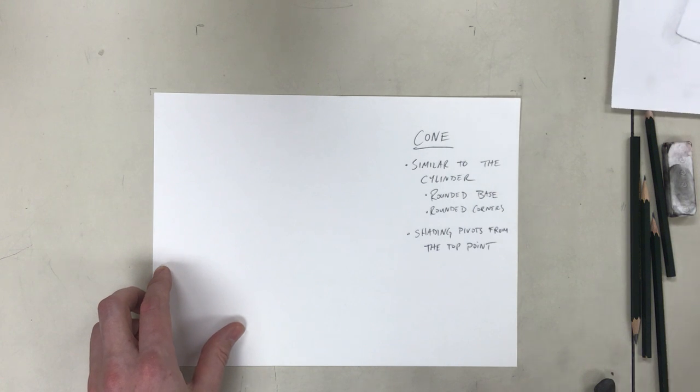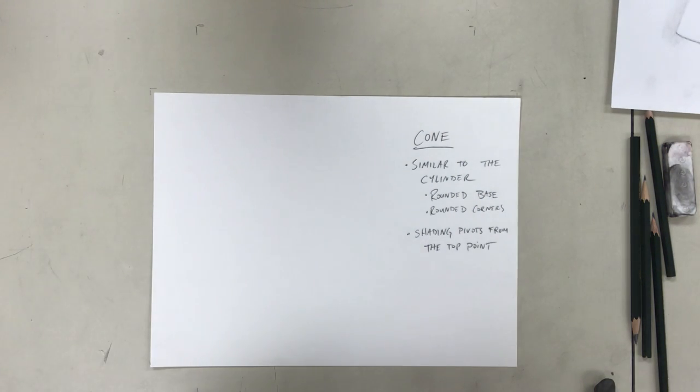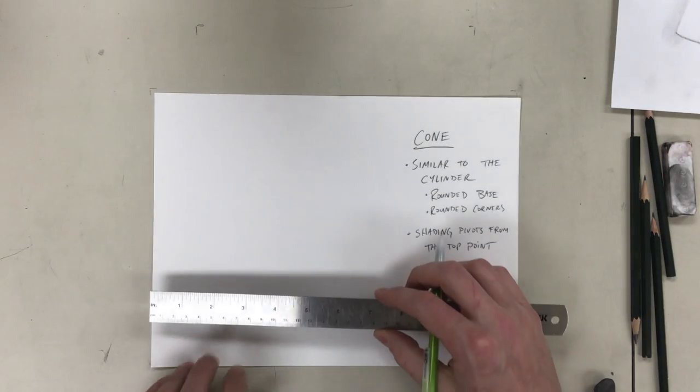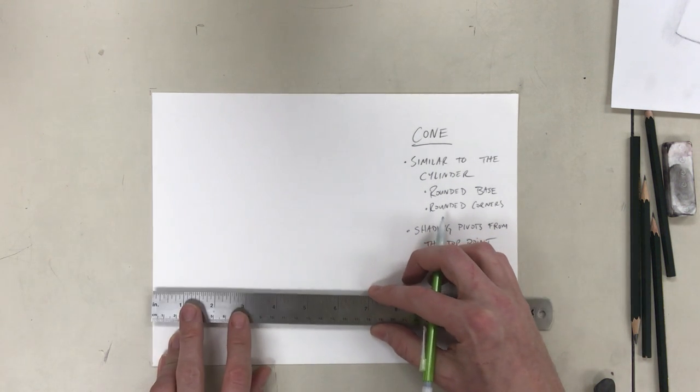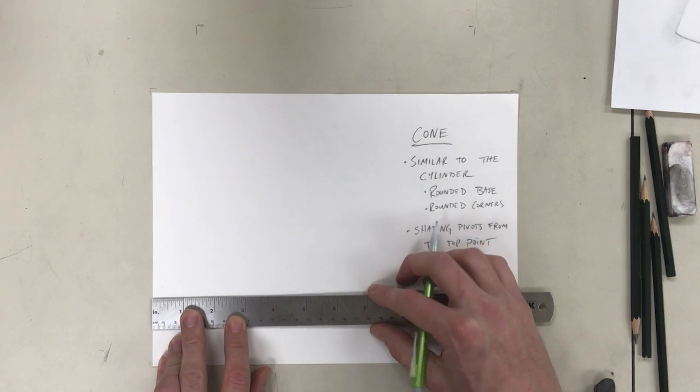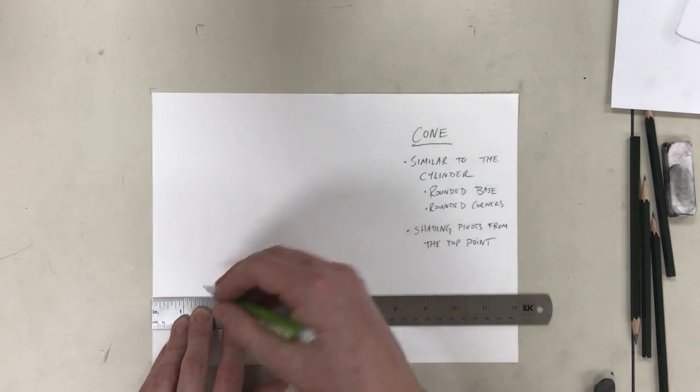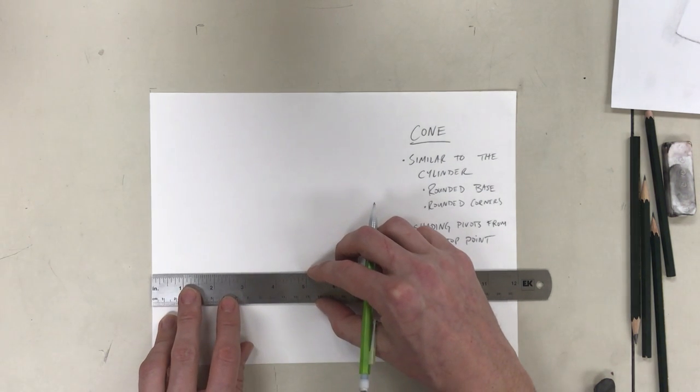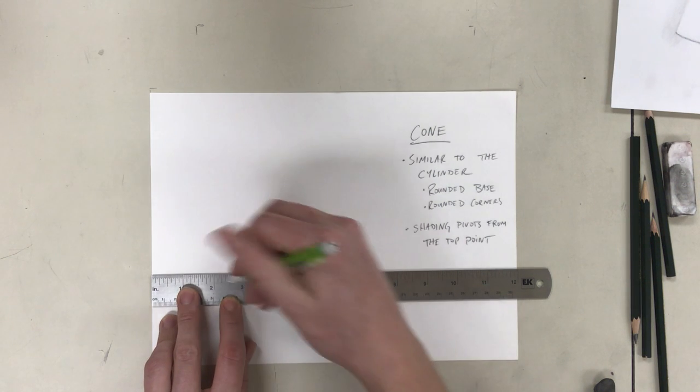Now to set this up, we're going to need a ruler, and the ruler is just to make sure that our cone is centrally located and is not leaning to any other side. So go ahead and grab a ruler. I'm going to measure out from the left side of the paper here. I'm not sure how big the paper is you're working on, but I'm going to measure from the left side here and make a mark for the left corner of the base of my cone. I'm just going to go in two inches here from the left side of the paper.